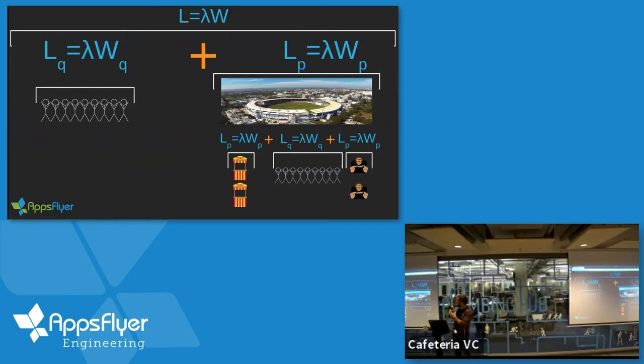And actually, we can break that down even further in this scenario. Maybe we have people queuing up at a stadium, but inside the stadium before they get to their seat, they're waiting at a ticketing area. And then before they go to their seat, they go to a snack stand, they wait in a line there, and only then they go to their seat. And the sum of the waiting time and the number of people waiting in those two subsystems, the ticketing system and the snack system, will sum up to equal the rate and the pace at which people are being processed through the stadium as a whole. Let me try to explain this a little bit more with an example.